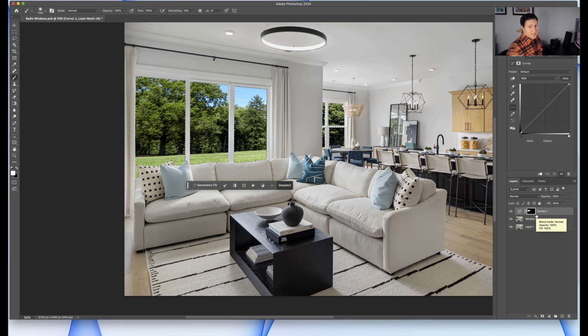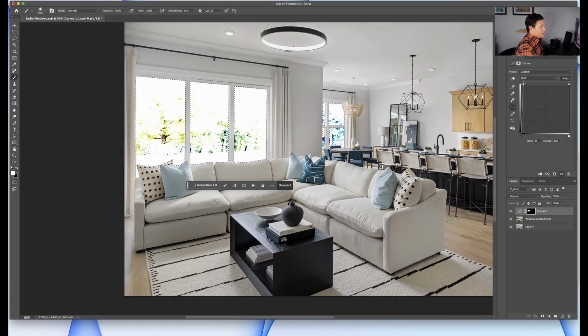And so to get that frosted glass look, all I'm going to do is take this middle and drag it up, click and drag it up. So we've made some progress with our windows, but there's still some artifacting going on. It looks funky, but there's another little selector down here in my properties panel, and I'm just going to drag this up pretty much to the top right there, and look at that, nice frosted glass windows.